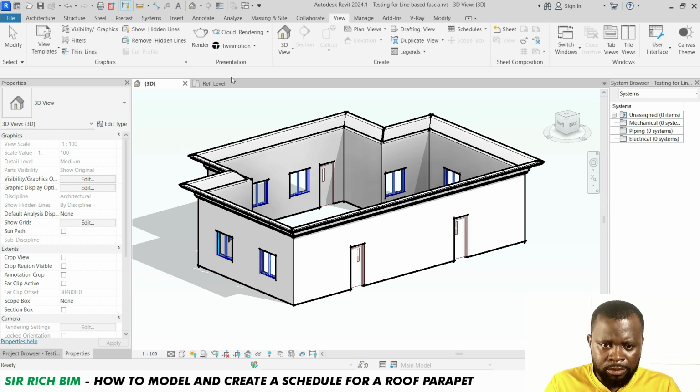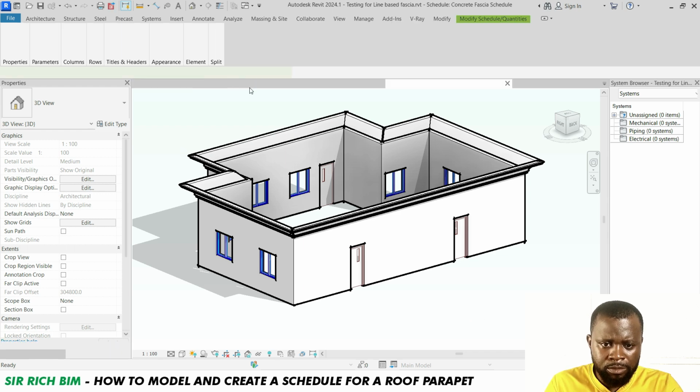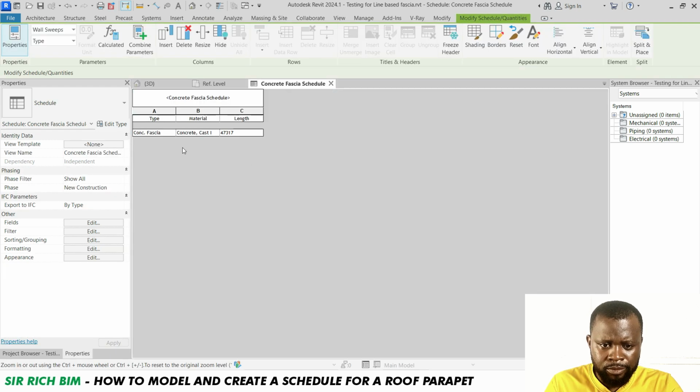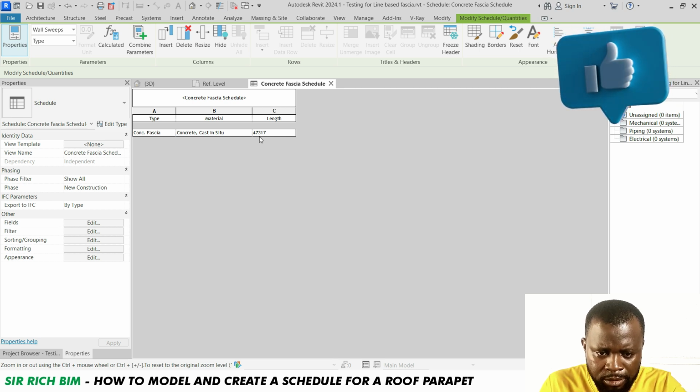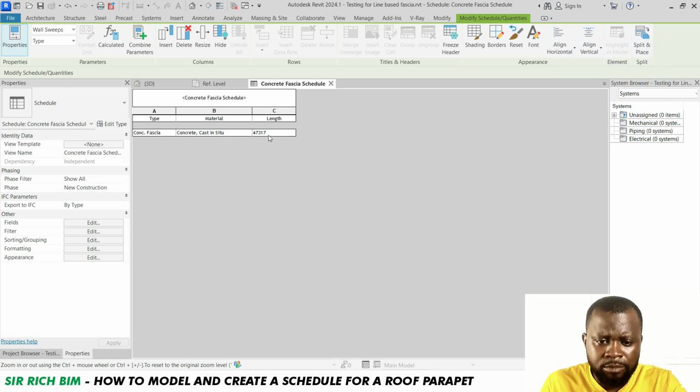Let's work with this one. Concrete fascia. Material, cost, concrete. Length of the fascia is 47.3 meters.